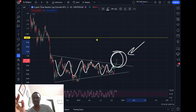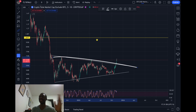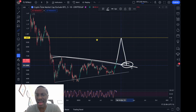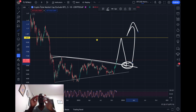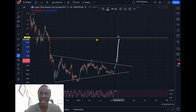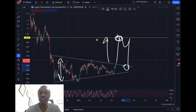Now, I did caution everyone, given that this is 500 days of resistance, we know with a high degree of probability, at some point, you're going to come back and retest that high time frame resistance as support. This has to happen if you expect a larger move, okay? So, in the meantime, it is still beneficial to trade these to the upside because you're looking for targets to the upside at the next major resistance, which is about $1 trillion, which is also the height of this symmetrical triangle superimposed from the side of breakout. So we're still looking for a move up before we get that retest, that move back down.